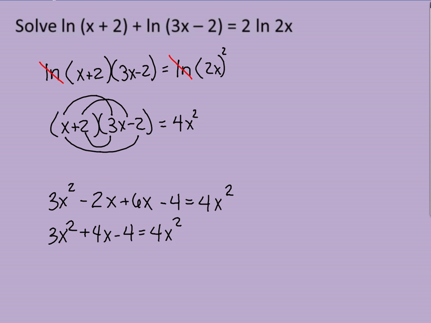Now we want to take everything to one side. Normally, we should take everything to the side that has the largest value on your largest exponent. So I'm going to go ahead and take everything to my right side. So we're going to subtract the 3x squared. 4x squared minus 3x squared is just x squared. If I take that 4x over, right now it's positive, so to move it, we're going to subtract it. And we currently have a negative 4, so to take it to the side, we are going to add it. Now we can factor.